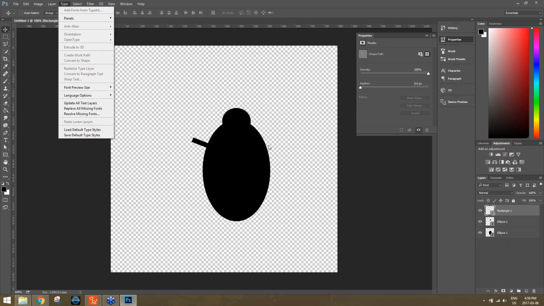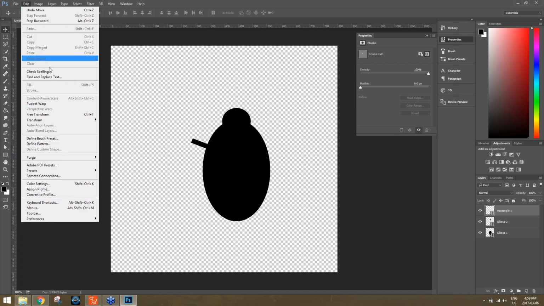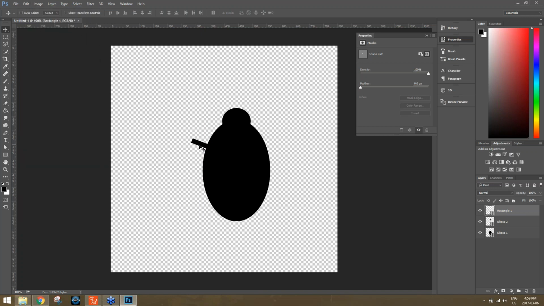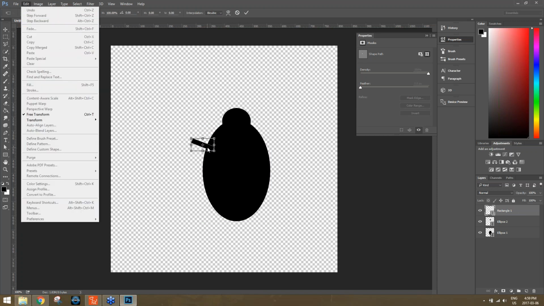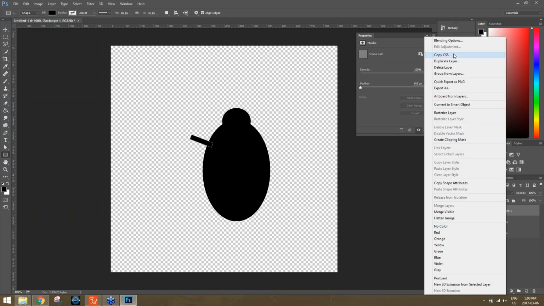Select that layer and Control C, Control V. Edit. I was supposed to copy that shape. Anyways, let me just load the project.